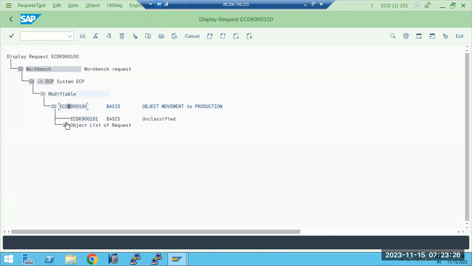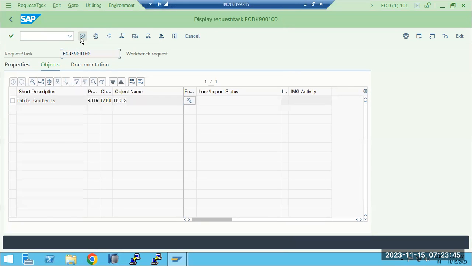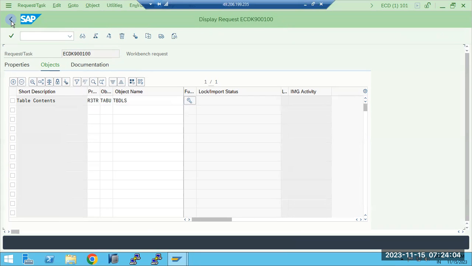Okay, then go back. So all these things we have to do in the main task or subtask. In the main task we can perform it, or the subtask also we can create here. If you add it in the main task, the subtask will also be added automatically. You don't need to do anything here. Just select the main task, change mode, then add the respective objects. Object name means it will be either a table, package, screen, whatever it is. All those things we can carry from this system to other systems.